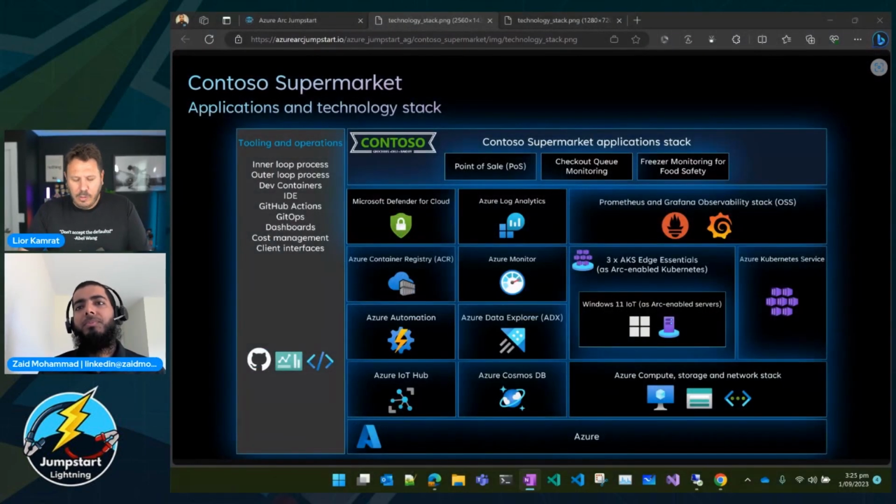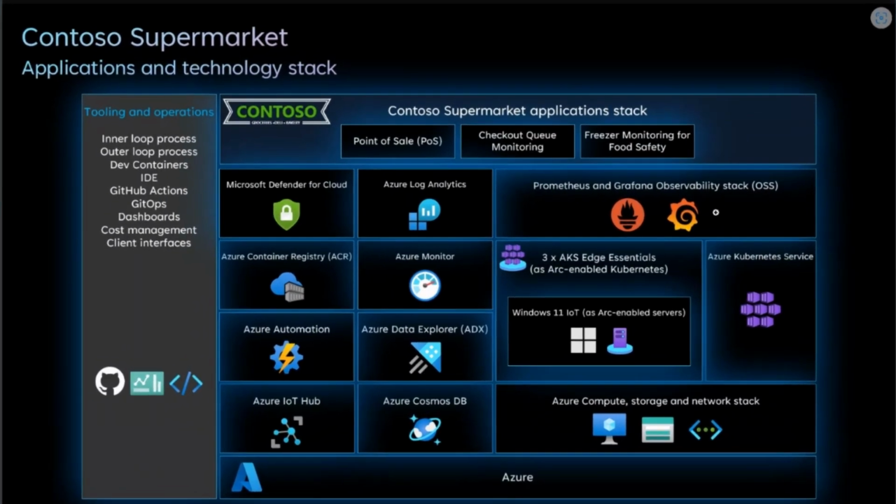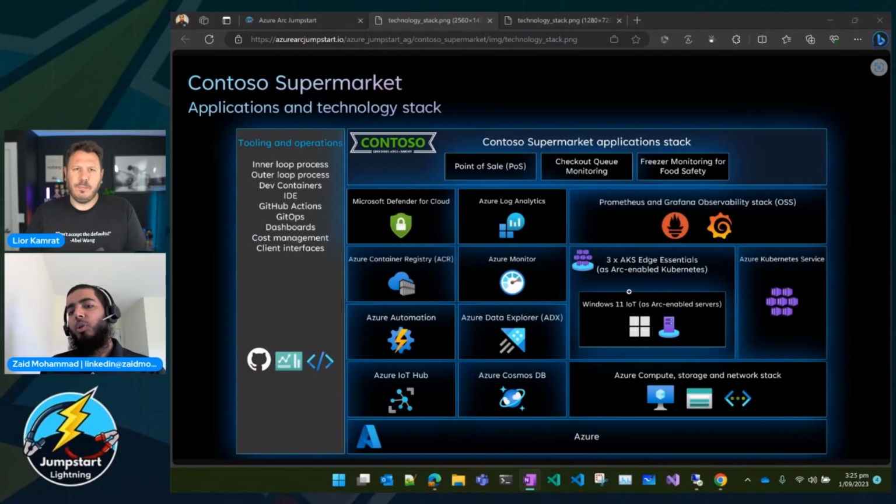So we're looking at the architecture diagram, and what is the piece that we're going to talk about today? Yeah. So in this session, our focus would be on the observability of the Kubernetes here. And as we spoke about, it's not just the AKS cluster, Azure Kubernetes Service Cluster, because if you have seen our previous session, the overall Contoso Supermarket is built on AKS cluster as well as AKS Edge Essential clusters. So this observability covers both the solutions, right? So we are going to talk about both of them here.